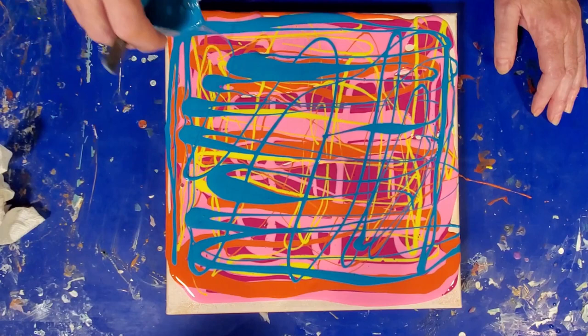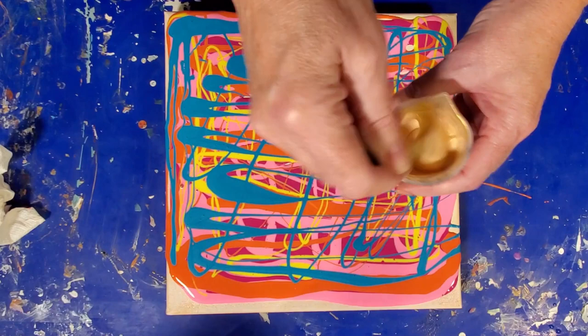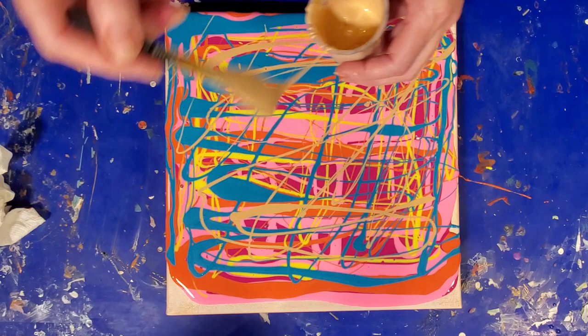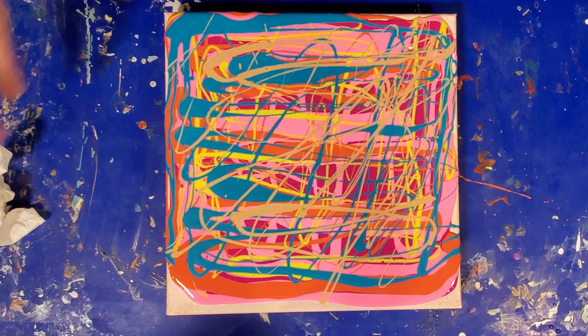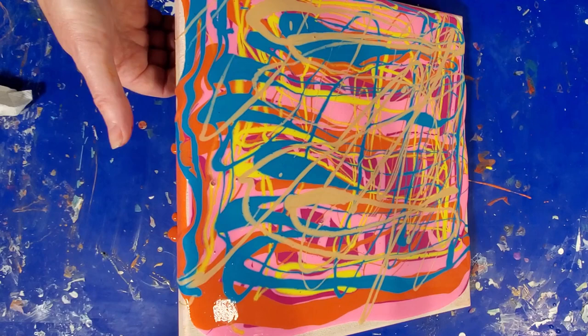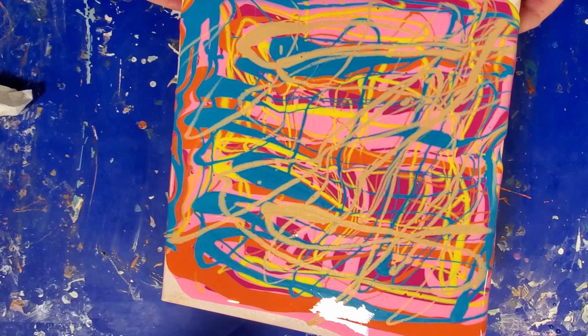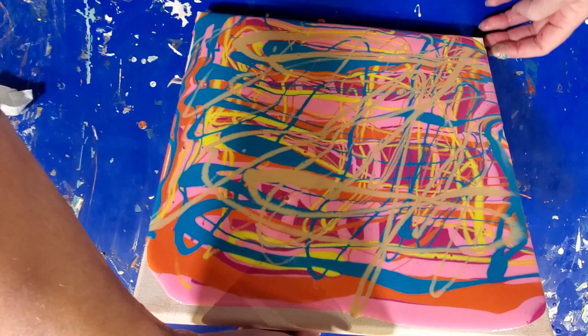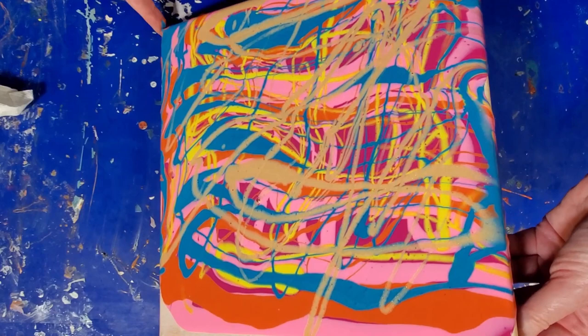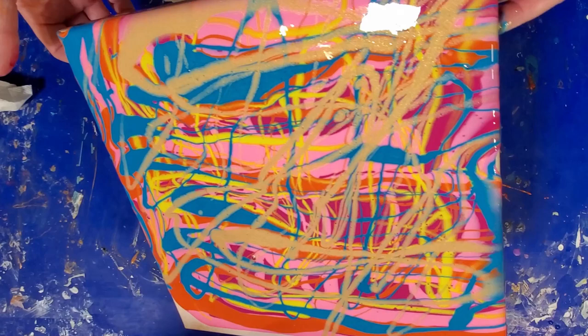And I'm just going to put a few. I have some Decor Americana Decor 24K Gold. I'm just going to drizzle a little of that on here too. Why not? People, don't limit yourself. Just gonna tilt a bit, get my sides, start blending the paint a bit, get my sides and corners a little, making sure everything's covered well. And then we're gonna do our swipe.